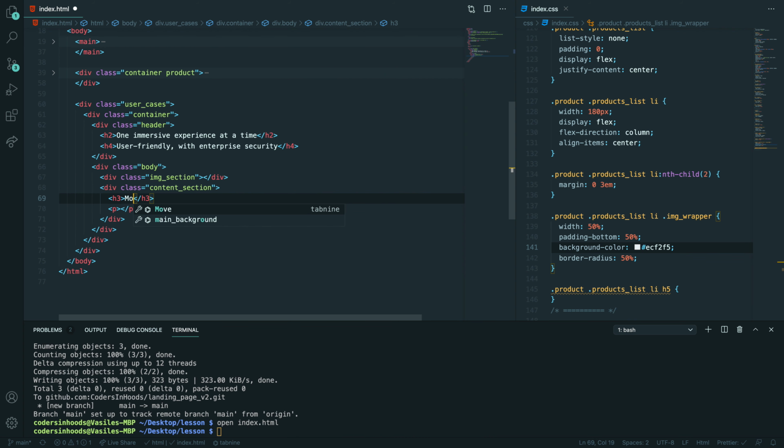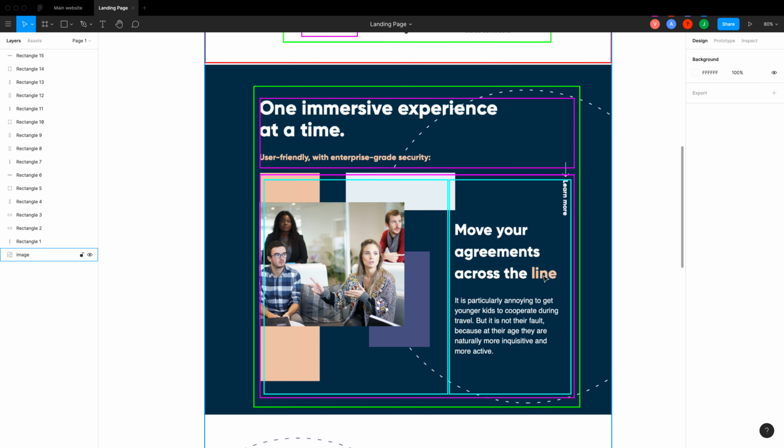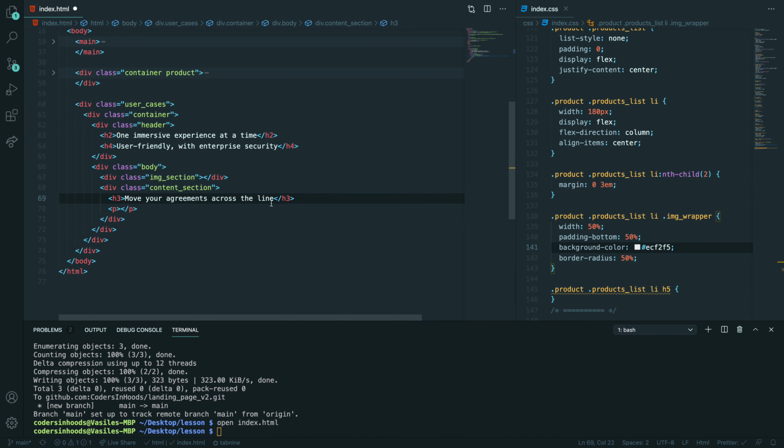So move your agreements across the line. And you can see that we have a different color for this text, right? So we need to somehow separate it. And that is why we use span tag, right? Because we can select it. And we have some random text.